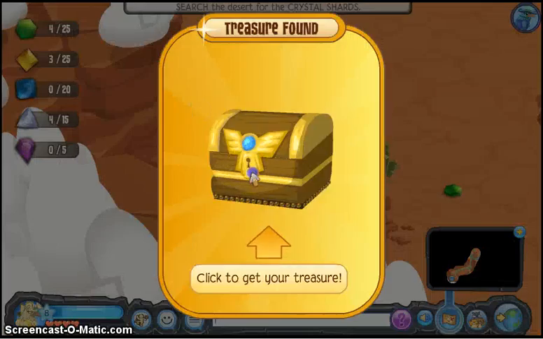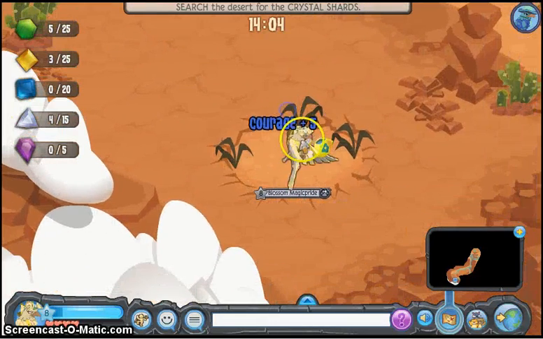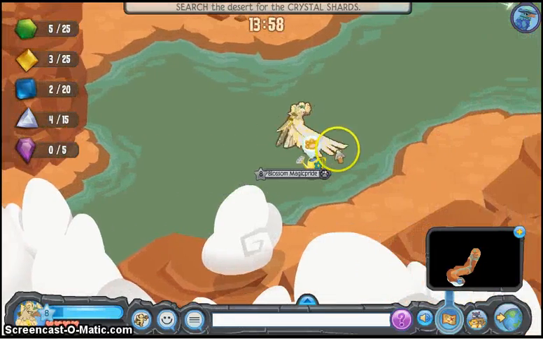I always check the side first, then I start filling in to see if I've missed any spots. This adventure, you really need the map.